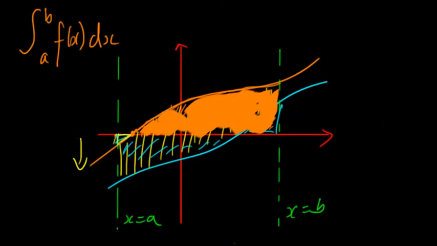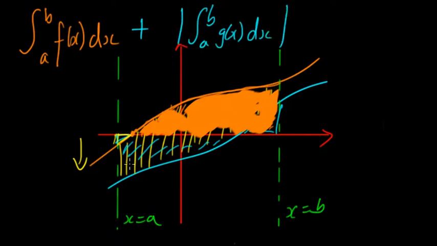So we're going to leave it so this area is now a negative. Then when we add on to the blue area, we're going to take the modulus of the blue area. So we're going to go plus the modulus of the integral from b to a of g(x) dx. So that means whenever we find the area, that's going to be negative, and then plus this positive bit. So effectively what we're now doing is we're going to take away this area. So this area is now going to be taken away here from this blue bit. And that's because normally it would be positive, but because we have this negative and then we're adding the positive, it's effectively taking it away.